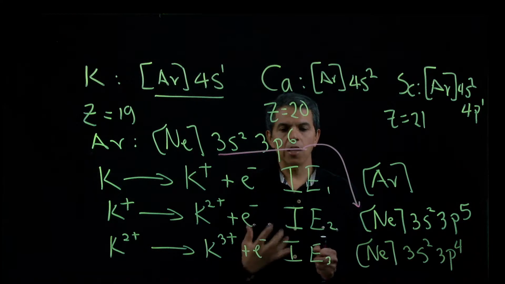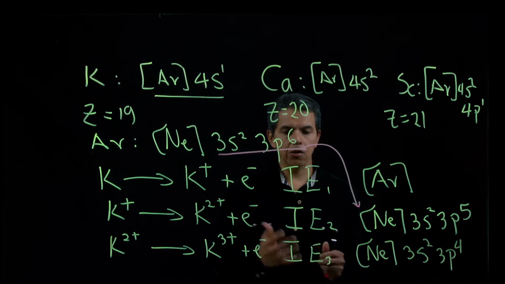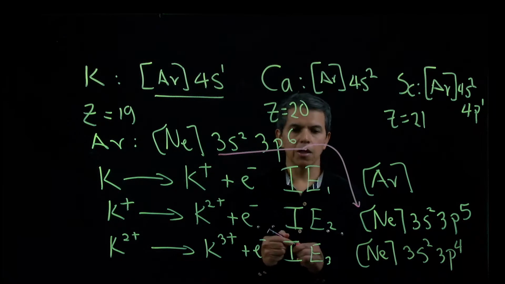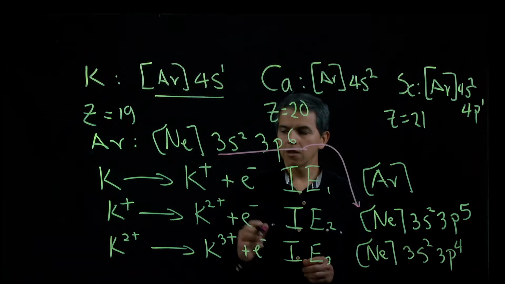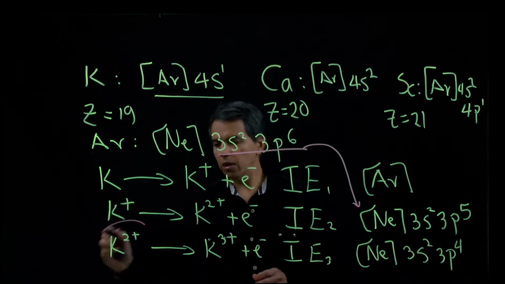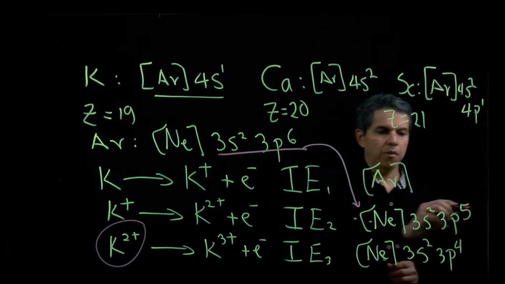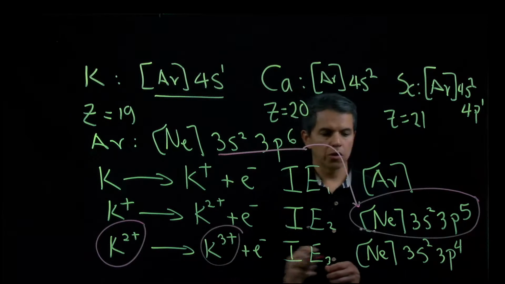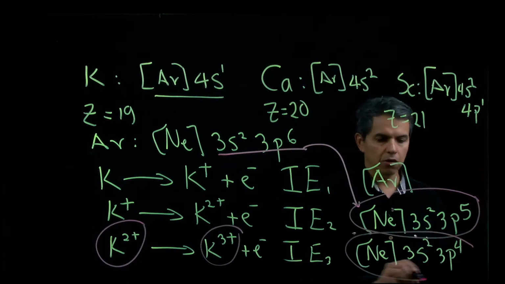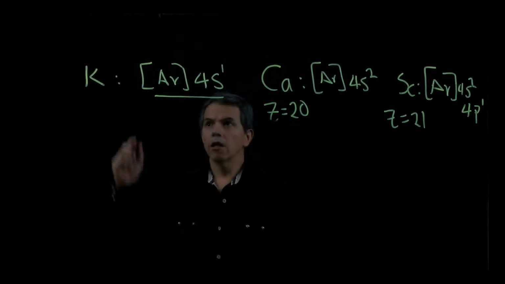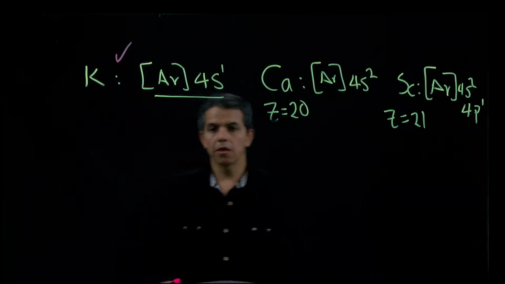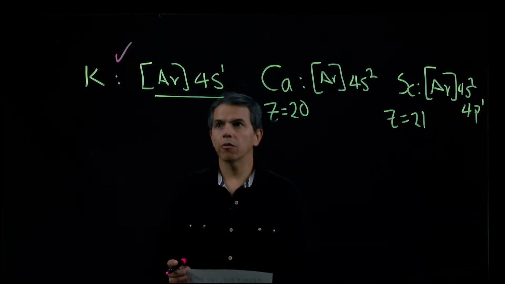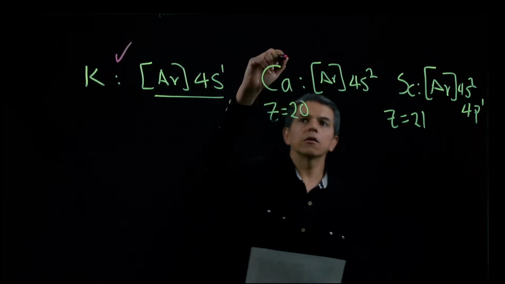So in order to continue solving this problem, we're going to have to take into account how much energy is really needed for the different processes. We're going to mainly focus on the electron configurations between K2 plus, represented by this one over here, and K3 plus, represented by this electronic configuration over here. Now that we have figured out the processes involved in the third ionization energy for potassium, we are going to start working on that one for calcium.